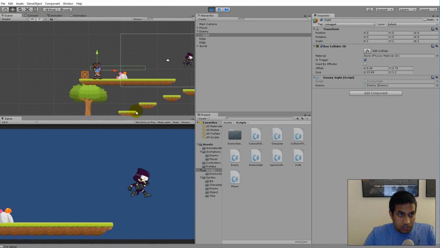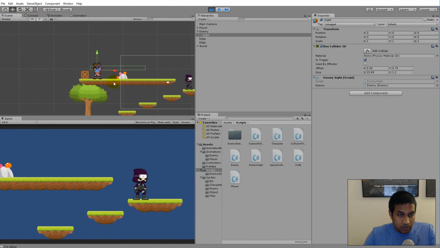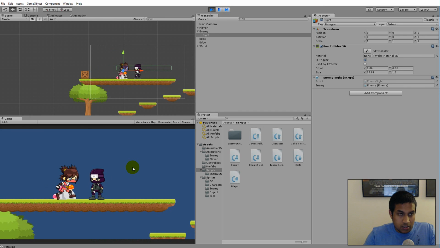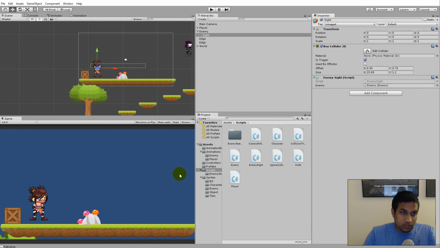Let's just open the scene here so we can see she's idling right now. And if I jump up here and she sees me, then she runs towards me. And when she passes me, she should go back to idle, as you can see here. Now she's just idling right there behind me. But of course she will need to turn towards me whenever I pass her or she passes me.